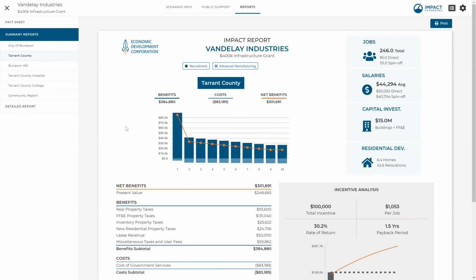So Tarrant County is going to have different revenues, right? Their portion of the property tax rate is going to be different. They don't collect sales taxes, they don't have city-owned utility, that sort of thing. And so we're seeing what specifically the county would receive. So while the city was getting $830,000, the county is going to get about $300,000 from the same project.